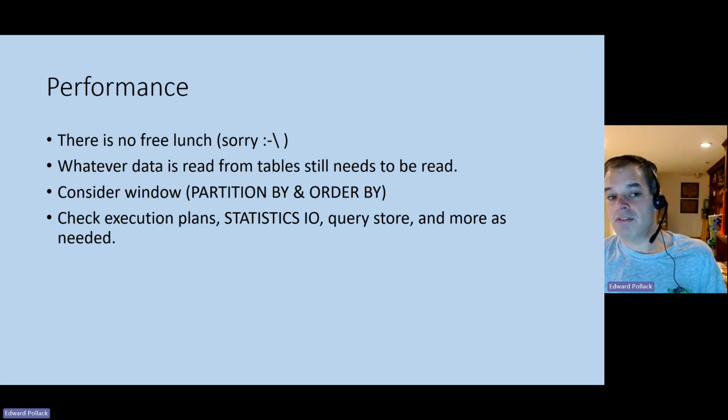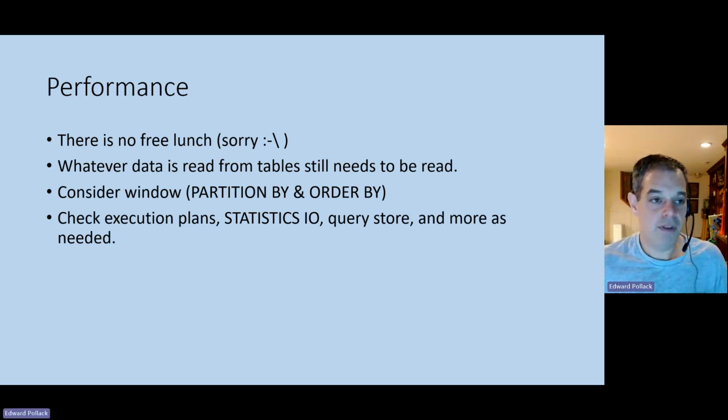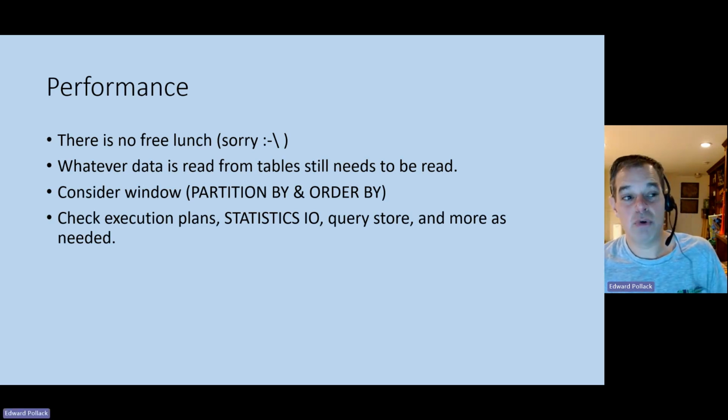But you can confirm all this. You can use your execution plan, STATISTICS IO, Query Store, whatever Extended Events you want to use to validate what's more efficient. In general, I would say do whatever is easiest until performance dictates otherwise. That's generally my philosophy: do what's most natural, that makes the most sense for your analytics. And then if performance is an issue, fix it later. And this is analytics, so you have a little bit of leeway. Don't over-optimize up front. You can do that later if you need to. And for this world of calculations, I'm cool with that.